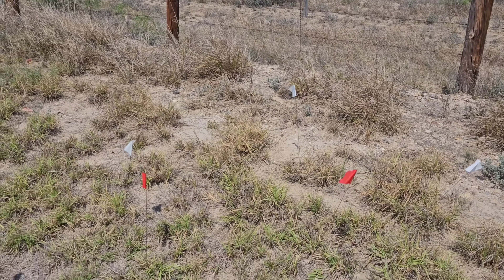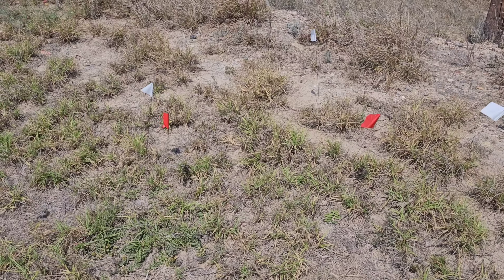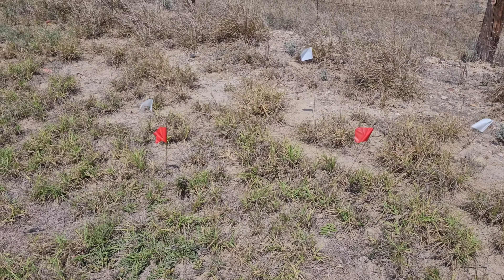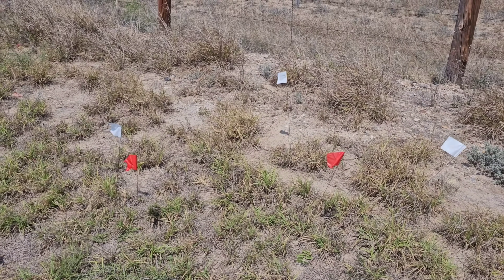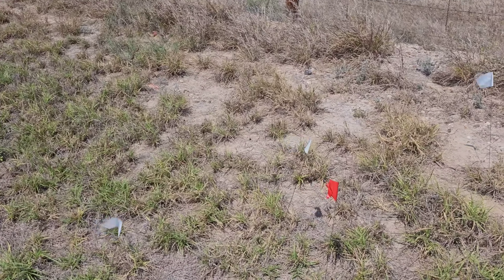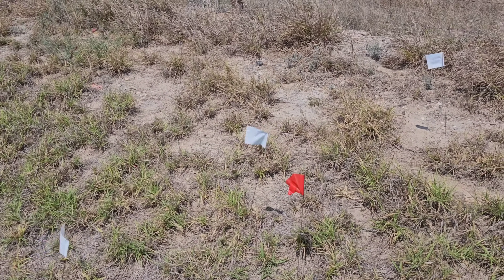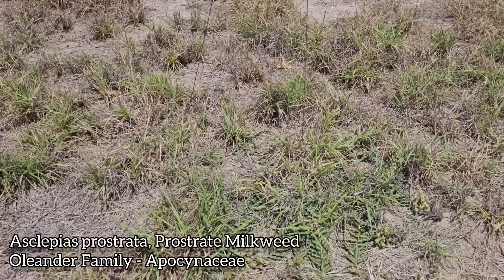Now, if you're a landowner, no reason to worry — this doesn't mean the government can come take your land, because Texas doesn't give a shit about many of its endangered plants. That said, I want to give a nice money shot of what the flowers look like, so that anyone out there can know more about this very rare and very cool species of milkweed. This is the prostrate milkweed, Asclepias prostrata.